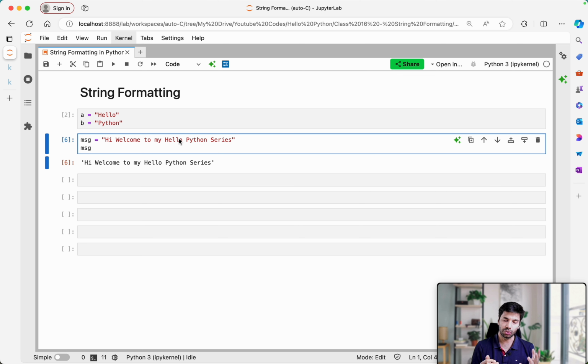Now, if we have to do something like this, if you want to print that to the user, many times you would see that we have a placeholder, right? If I go on my Flipkart or Amazon, it will show hi Mayank. Similarly, in your app, your name will be shown. These are possible due to the placeholder, which we are able to put and then add values to. So this is the overall use case.